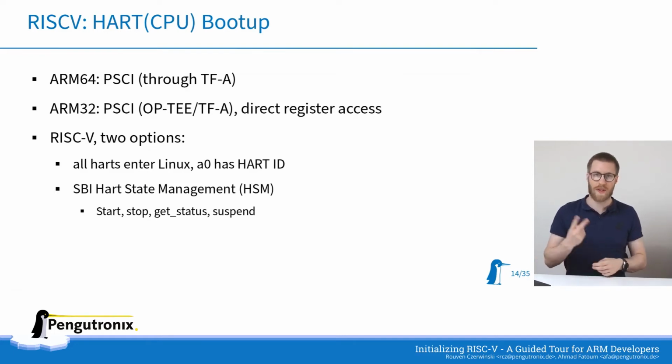We just say those are two hardware threads and are done with it, so we don't have to differentiate between different CPUs. Under ARM64, usually bootup of secondary CPU cores is done by calling into the PSCI interface, which is the Power State Coordination Interface. And for most architectures I've worked with, this is implemented using the ARM Trusted Firmware. On ARM 32-bit, there's a lot of varying here.